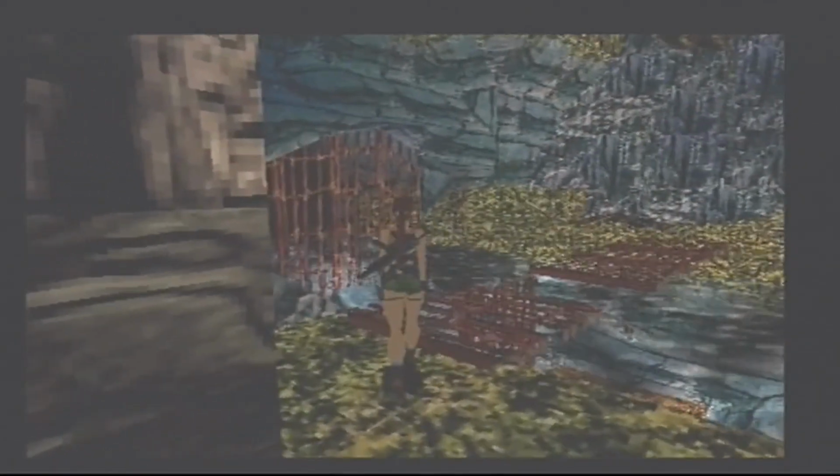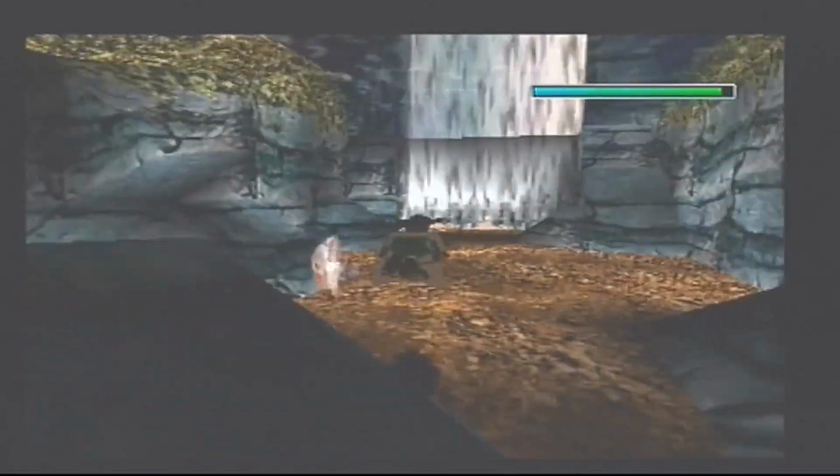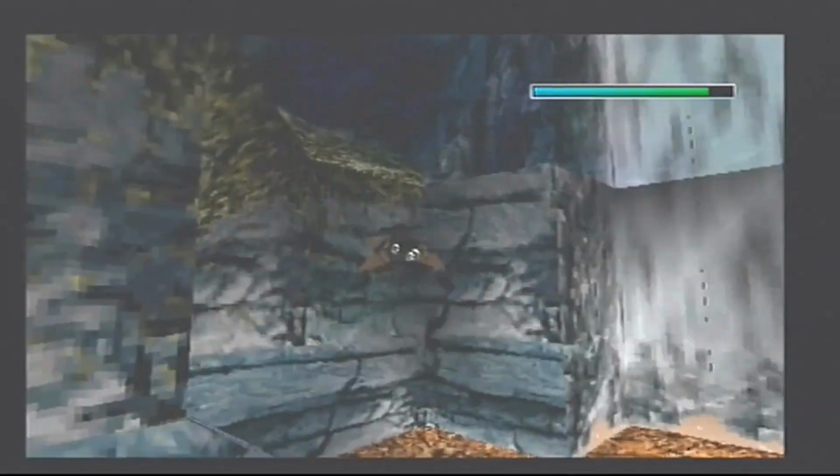Alright, so this bridge here, it's fake. If you try running across it, you'll fall in the water. Don't worry about the piranhas. They're still happy. Right, we climb out there. Just run and jump over that bit. And yeah, we want to try and find these. Okay, so they are there.